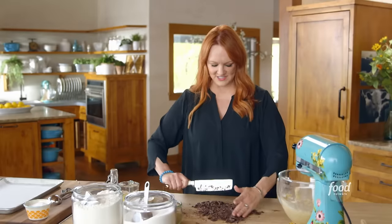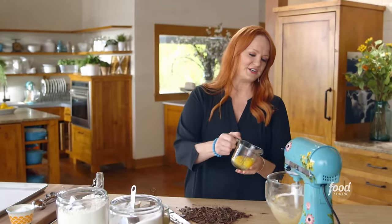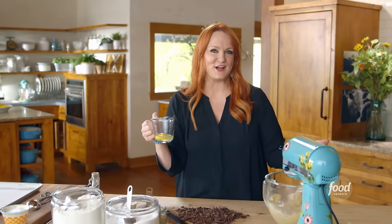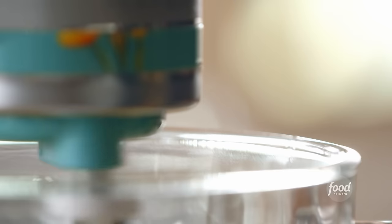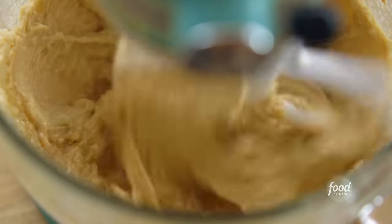Okay, I've got most of that chopped up. There's a mix of big chunks and little bits. Okay, the butter and sugars are creamed together, so I'm gonna add 2 eggs, 1 at a time. This is a pretty basic chocolate chip cookie recipe. The more simple the recipe stays, the better. Okay, now to the egg and sugar mixture, I'm gonna add some vanilla. That looks good. So now it's time for the dry ingredients.